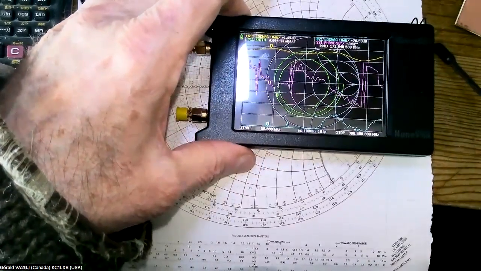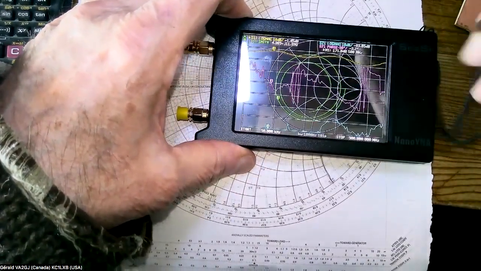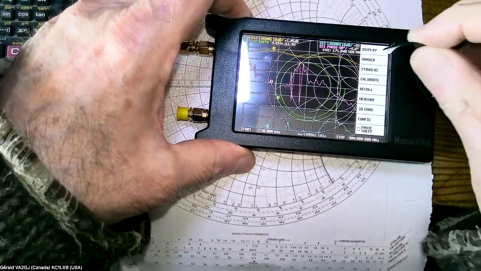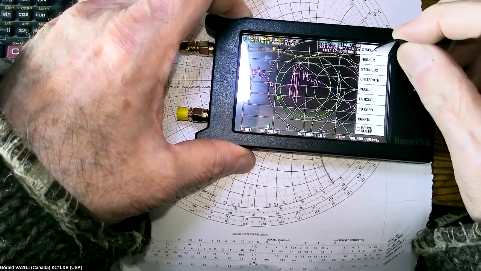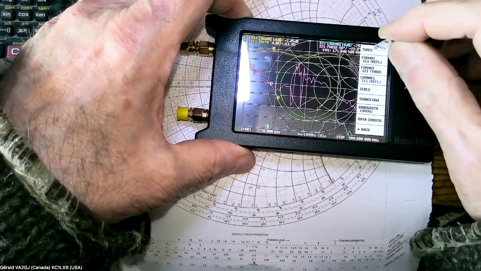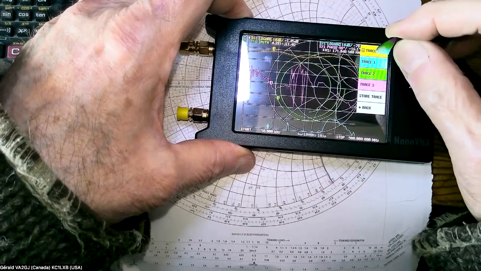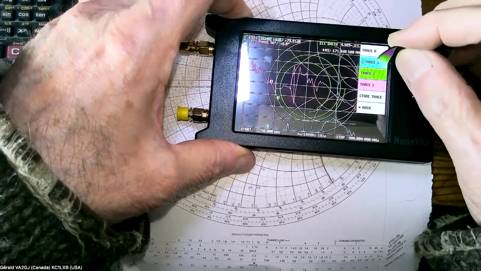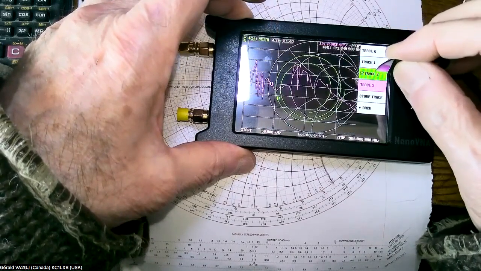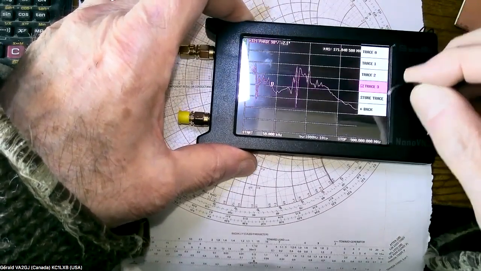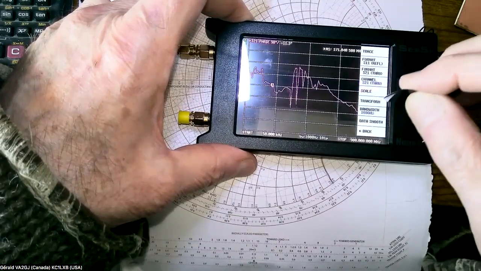The first thing I like to do is get rid of all these extra traces. So I tap here on menu and it says display and trace. So if I click on the trace, I can make it disappear. The blue trace, make it disappear. The green. I'm left with this pink trace, which would be fine. I'll go back.